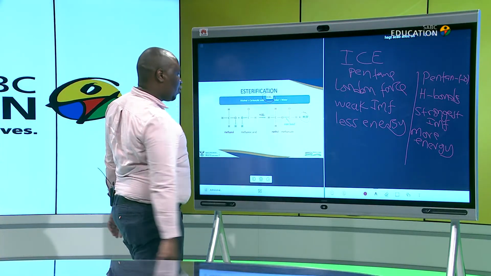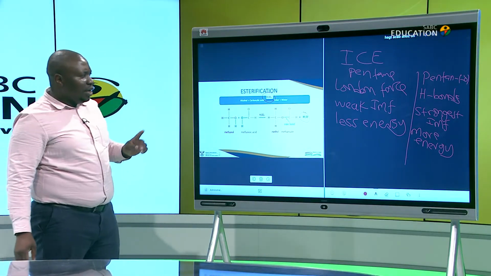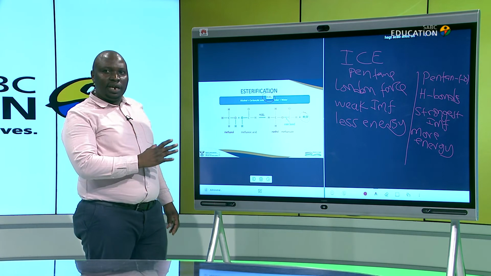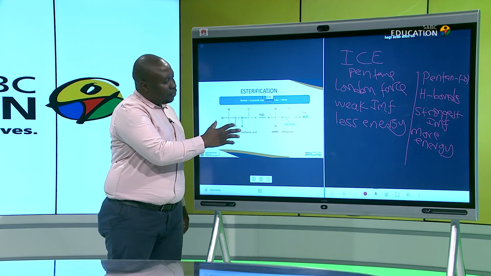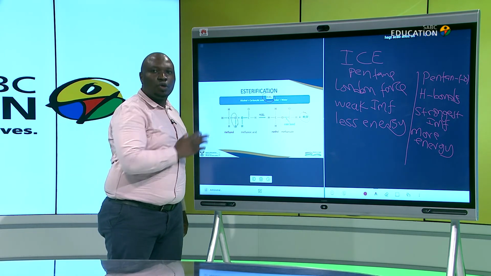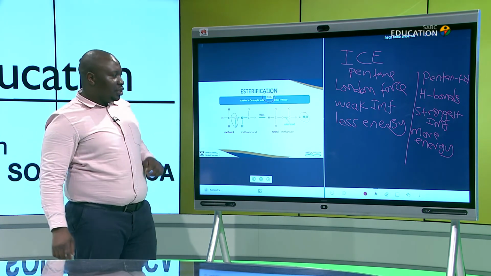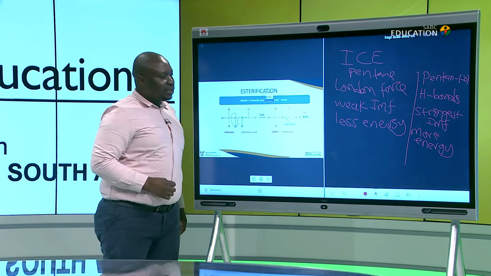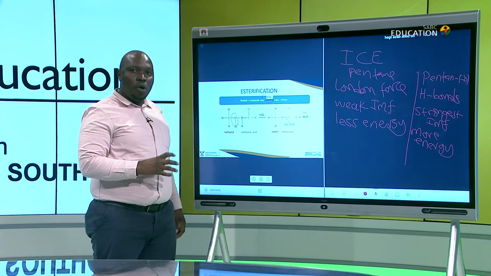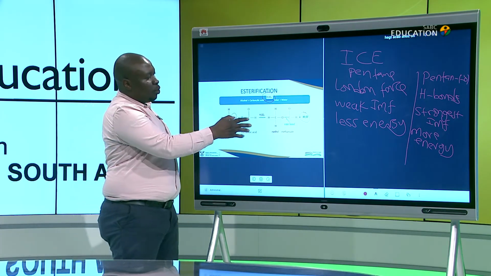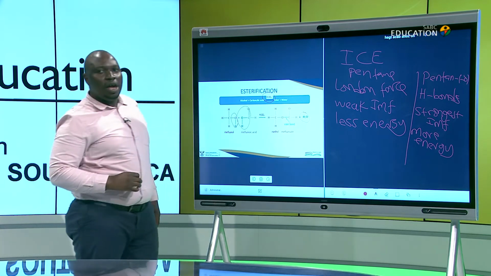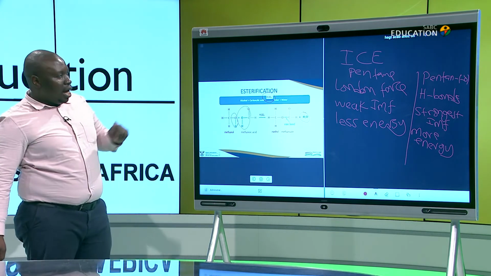It's able to remove the water. Now, let's look. Remember, as the reactions take place, we are here focusing on the functional groups, the 2 functional groups. The functional group of alcohol is OH. The functional group of carboxylic acid is COOH. So you got to see that we are focusing on those when we have our esterification reaction.